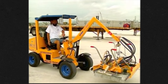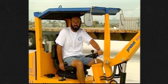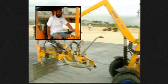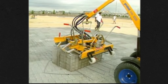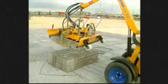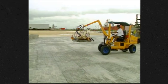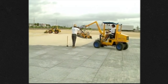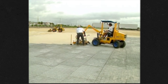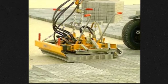We can depend on Probst equipment. Precise Paving has installed millions of square feet of interlocking pavers using the Probst PaverMax. We have never had a major breakdown of Probst equipment that delayed our production schedule. For larger jobs or jobs with tight deadlines, PaverMax is the answer.